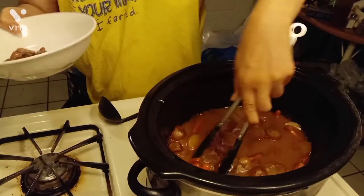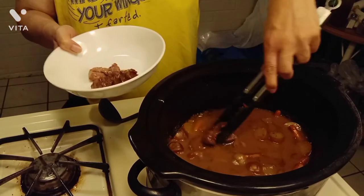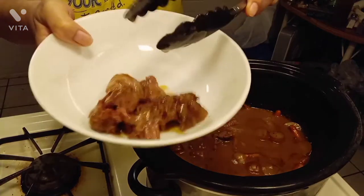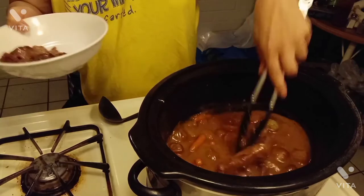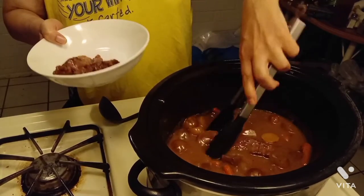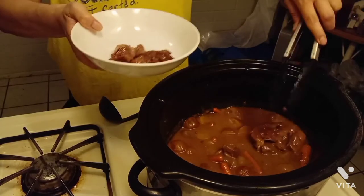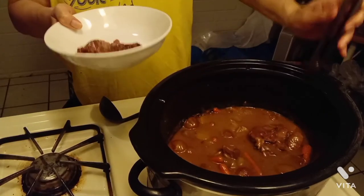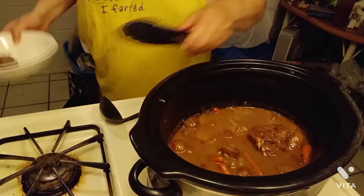Yum. Like I said, about an hour ago, I tasted a potato and carrot, and you don't need gravy, as Bargain Budgeter says. It made the gravy, all that stuff was added to it, all that deliciousness. So I'm going to save a little bit for my brother.